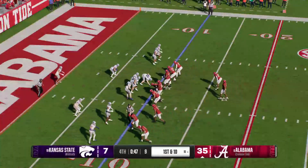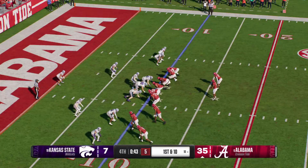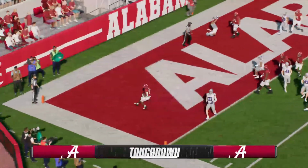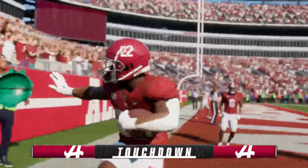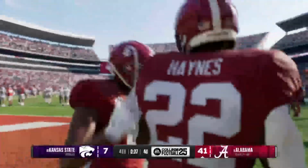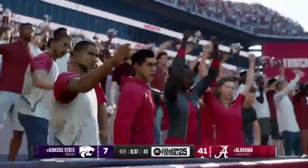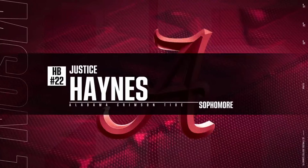Wideouts all wadded up in a bunch. From the gun, the ground game. And we have breaking news. They score yet another touchdown. Man, this has been a complete performance. The defense has been lights out, and the offense, obviously, just continues to pour it on. This is what you call having a great day. Putting it all together, offense, defense, complementary football.